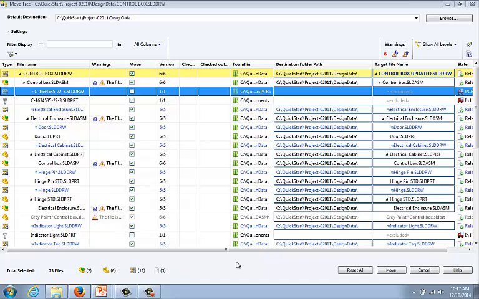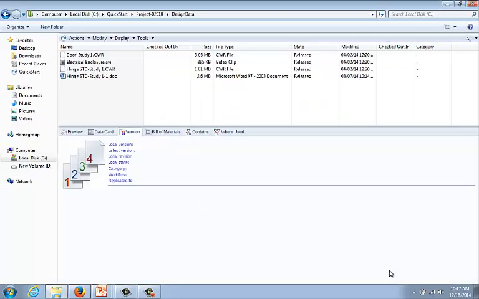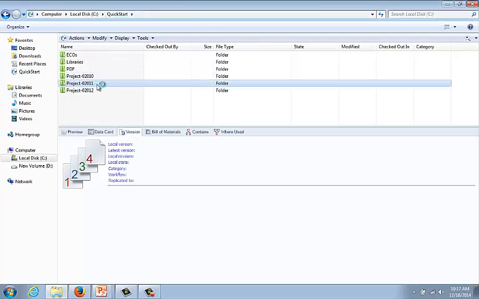Once everything has been changed and applied for the settings that you would like, you can go ahead and click on the Move button, which will start moving the files to the specified folder. So very similarly, in a moment, we'll see the copy tree interface. Looks very, very similar. We have the updated filter display, we have the updated table interface, and the highlighting functionalities will also be seen in that copy tree function in just a moment. So you can imagine how useful this might be for moving your files to a specified folder with references.